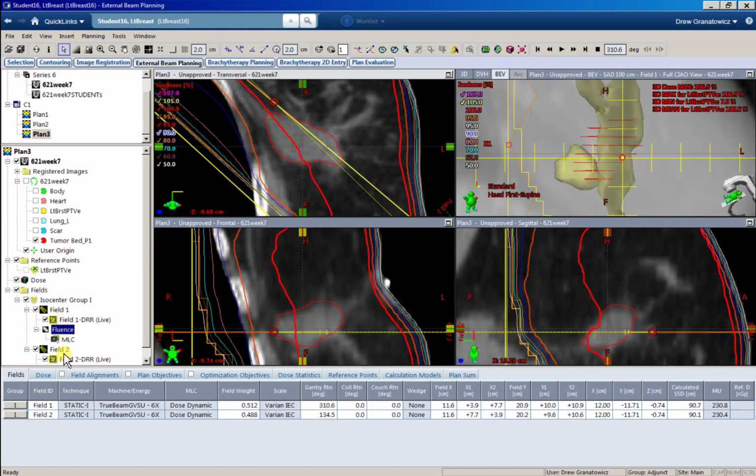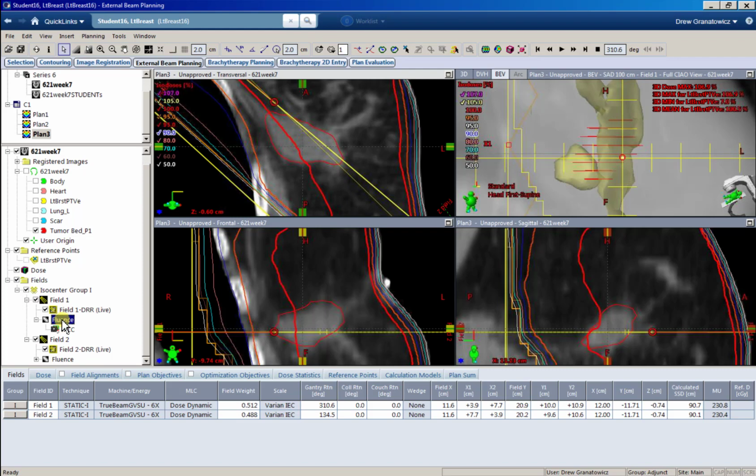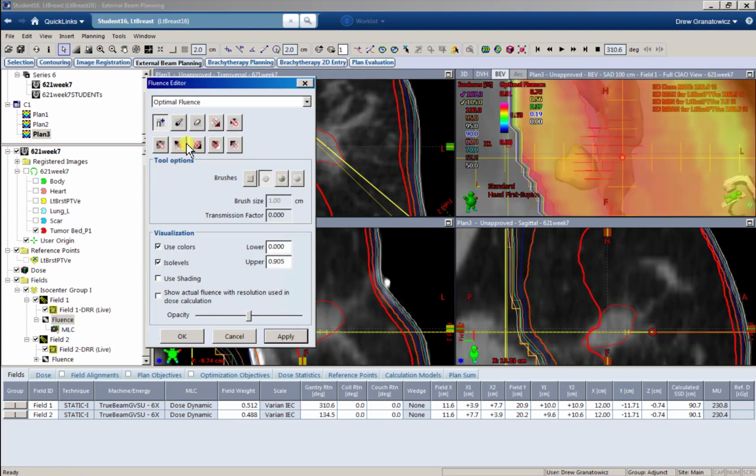So what we're going to do, start on this side, edit fluence. Instead of using this tool, the decrease transmission factor tool, we're going to use this one, the increase transmission factor tool. And instead of 0.2, I'm going to use as little as 0.01.